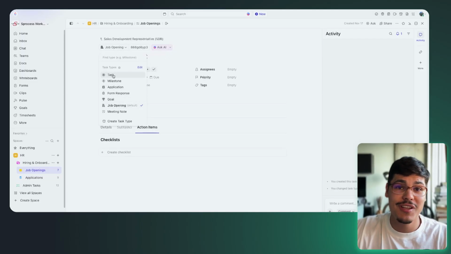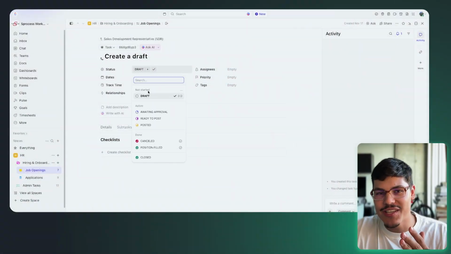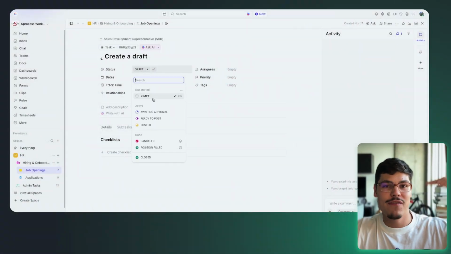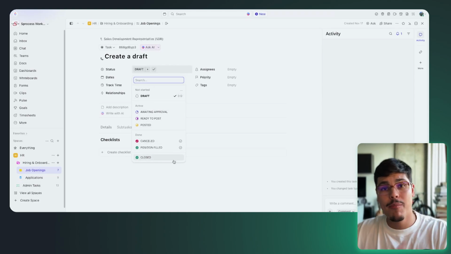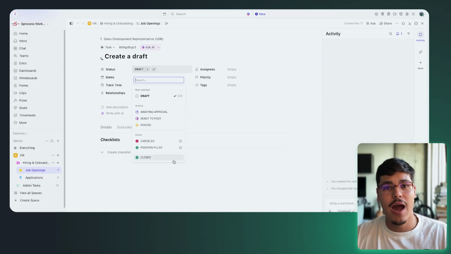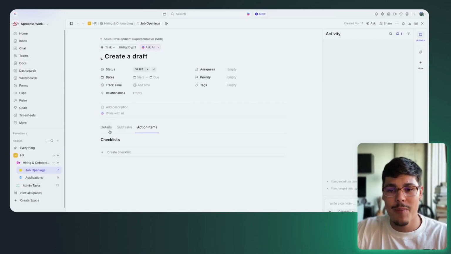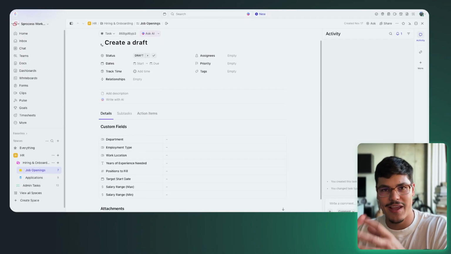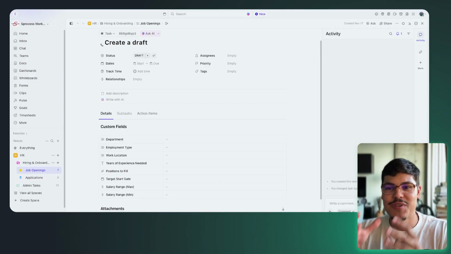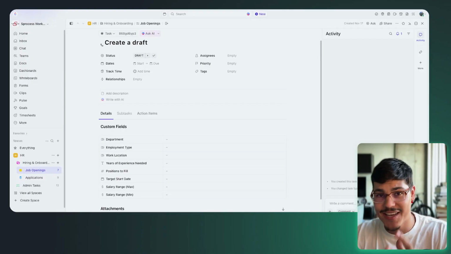Now, if you wanted to still keep track of tasks as subtasks, you might want to change this to tasks. But the two main problems that I have with subtasks while tracking the custom deliverables is that the statuses are actually going to be the same as you have for the main task. So statuses here are representing the workflow that the job opening is going through as we're completing the hiring and onboarding process. And the same happens with the custom fields. The custom fields are aligned with what we want to track inside the job openings. It's not specific to the action items or to the tasks that we're completing.